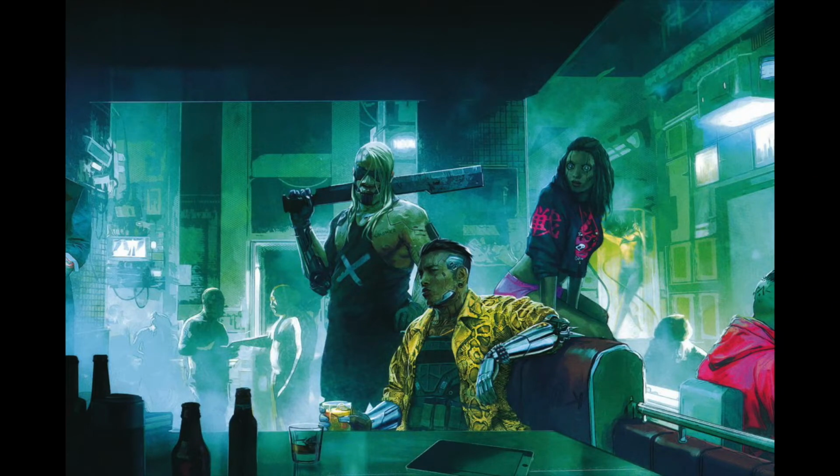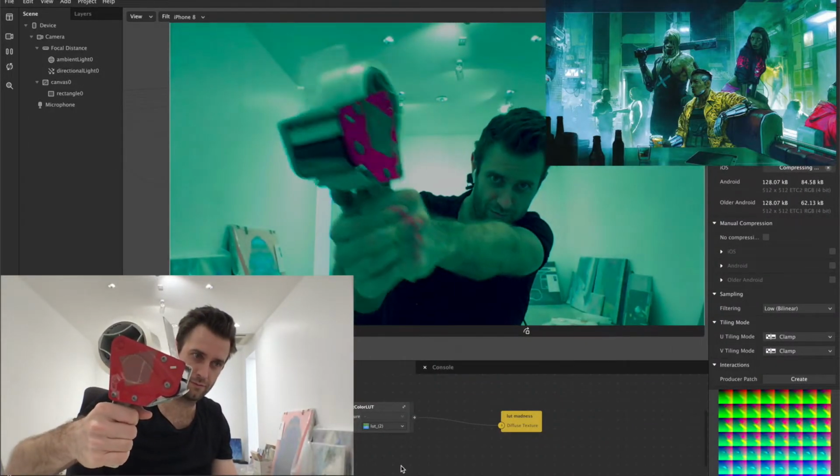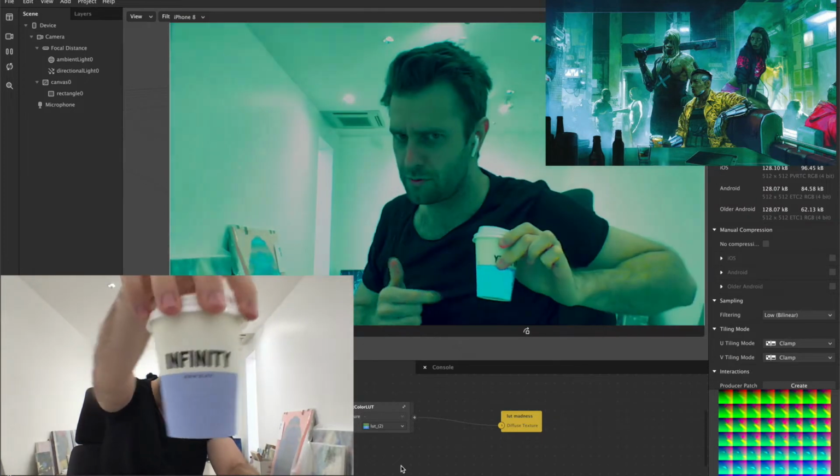So I've been playing around with lookup tables and they are awesome. And when I saw this image from Cyberpunk online, I thought, wow, wouldn't it be great if you could have that selective color pop with the reds and the yellows here in the image using a lookup table. And yeah, I got it to work. It was honestly more straightforward than I thought.